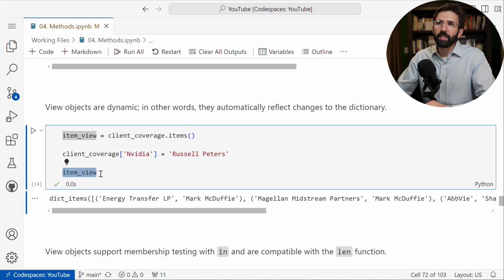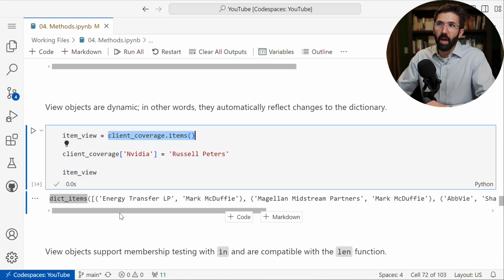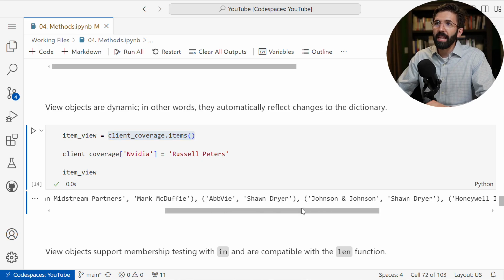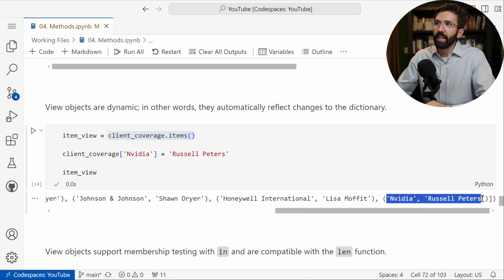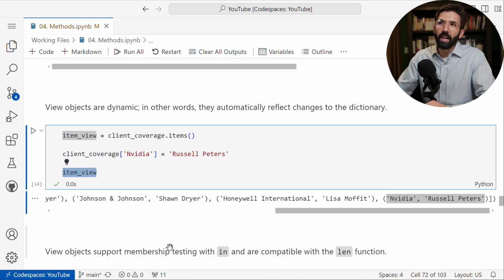When I execute this and then display my item view object, I see I have a dictionary items object, which is what I would expect to come out of the items method. If I go to the end of these items, I see NVIDIA and Russell Peters, even though I did nothing to update the item view object. I only changed the client coverage dictionary. The item view object reflects the change in the client coverage dictionary automatically.